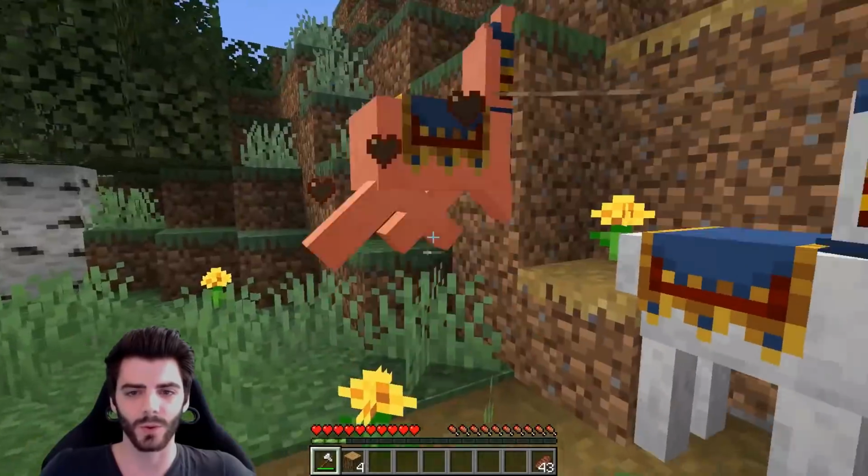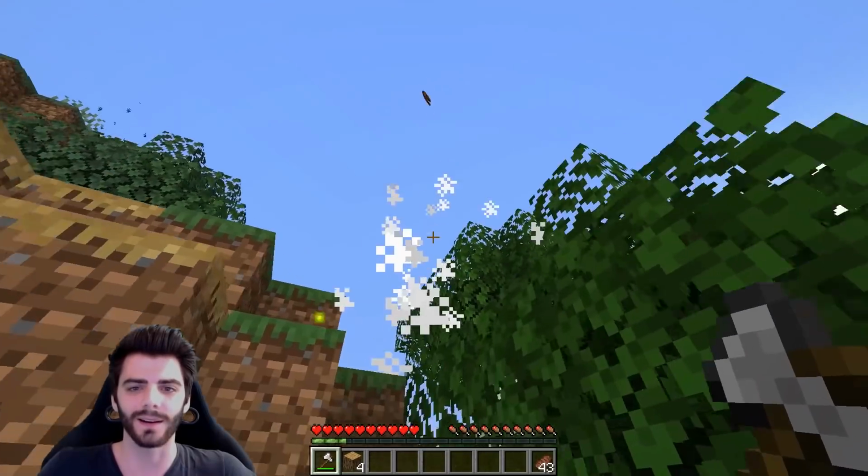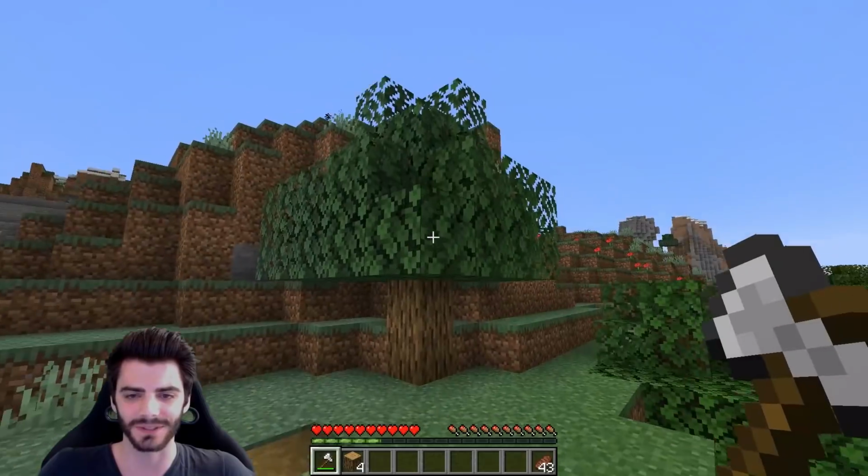Oh, what do we have here? Do these even drop items? I think they drop a lead, right? Yeah, as you can see, it's just gone because I wasn't careful enough.